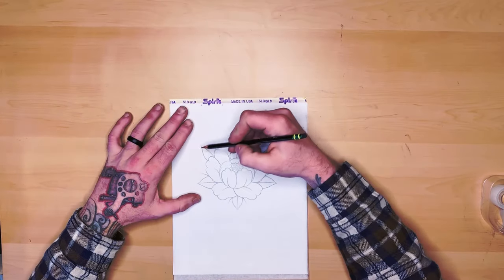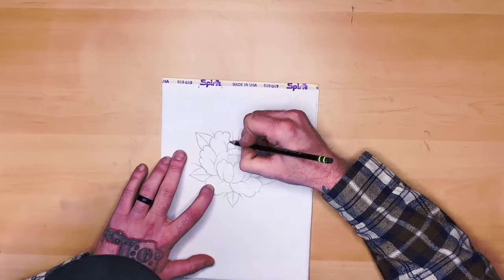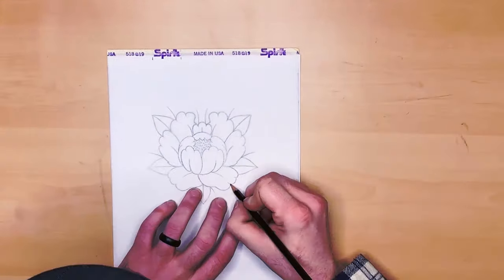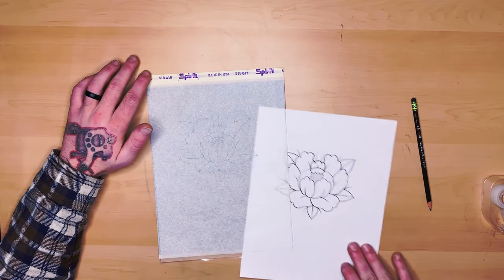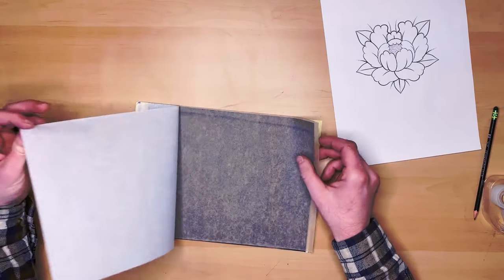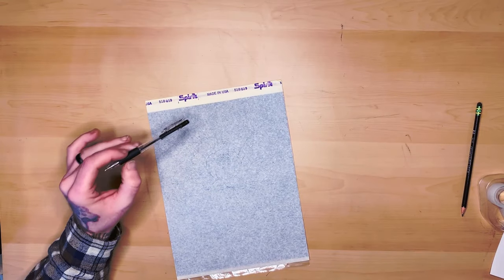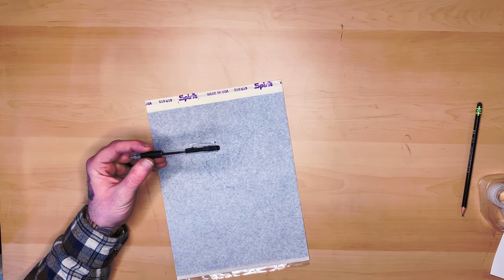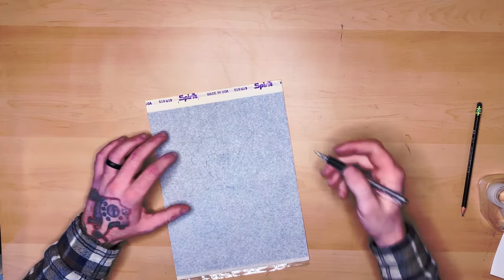You want to go kind of light at this point when you're lining — you don't need to push down hard, just nice and gentle. We should have a nice little pencil sketch there on our top layer. At this point, open it up and pull out that second brown layer. Next, we're going to take the pen and go over this whole thing again. This time we want to push a little harder than we did before with the pencil.